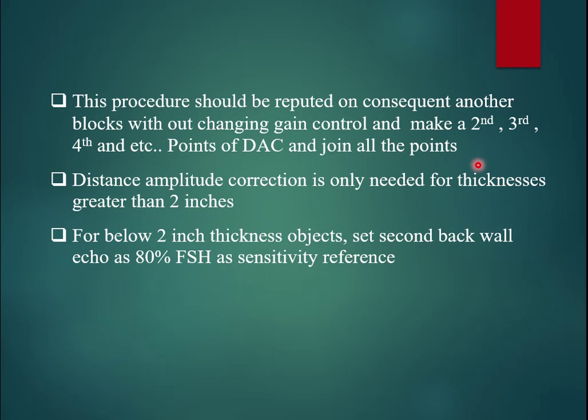So here we have got the first point at 80 percent by using the gain option. Now place the probe on blocks of different sizes and distances, and catch the second hole on a certain block, the third hole on another block whose size is greater than the second one, and the fourth hole on a block greater than the third one, increasing the distances and catching the different holes.